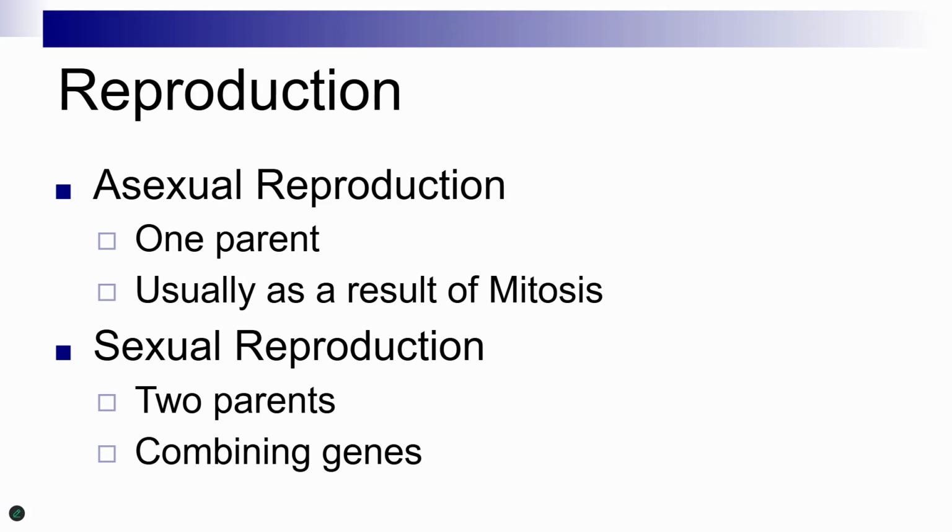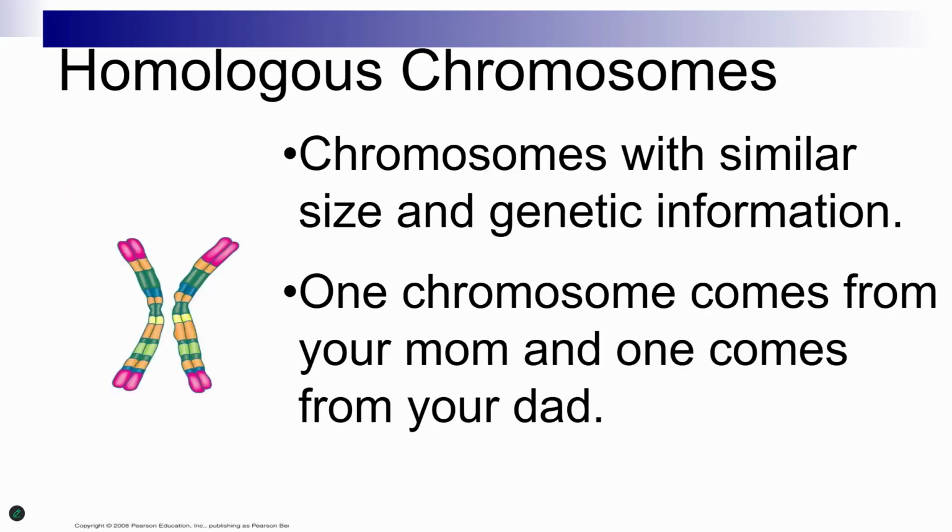So they're making clones. The other type of reproduction is sexual reproduction, where you've got two parents and they are taking some of their genes and combining it with the partner's genes, and you are creating new and different offspring as a result of sexual reproduction. So two parents combining some of their genes to create a new and different organism. When we're looking at humans and human heredity, we are talking about sexual reproduction. So that's where meiosis comes into play, with sexual reproduction.